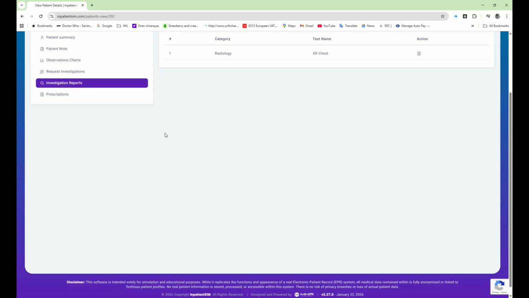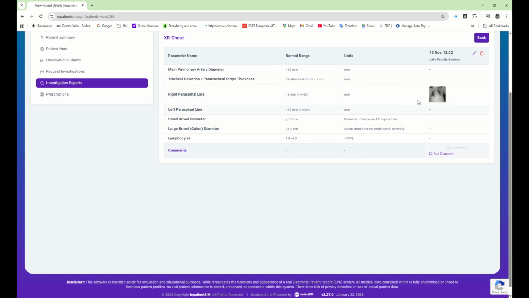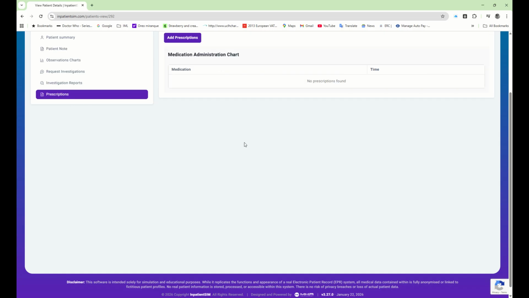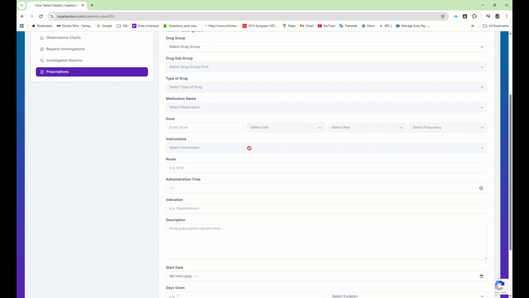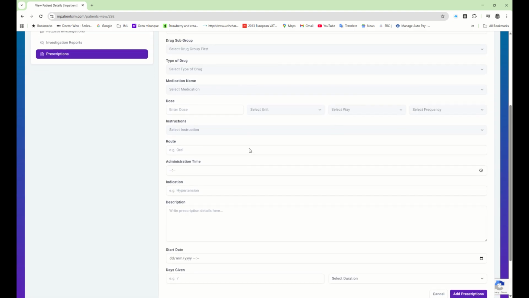And we have the investigation reports already in there for that particular patient and any images or information that was already preloaded. And now more recently, you can add prescriptions. So the prescription chart is fully editable.